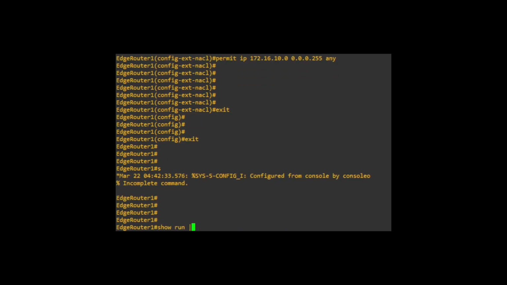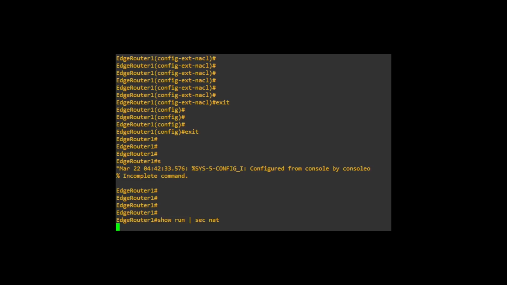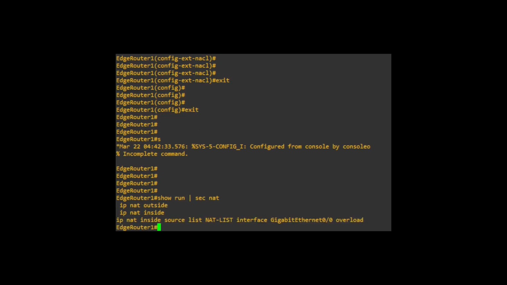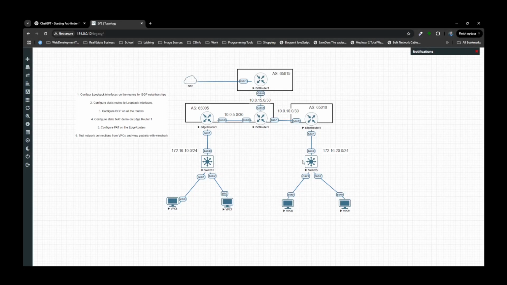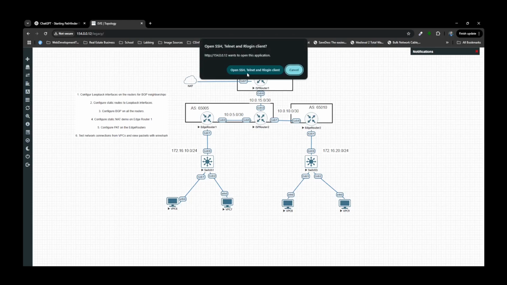Show run. Okay, now that should work. So let's close this. Go back to VPC 6.